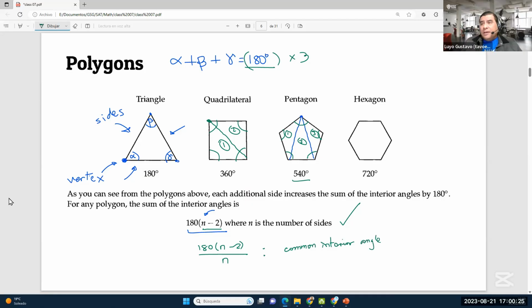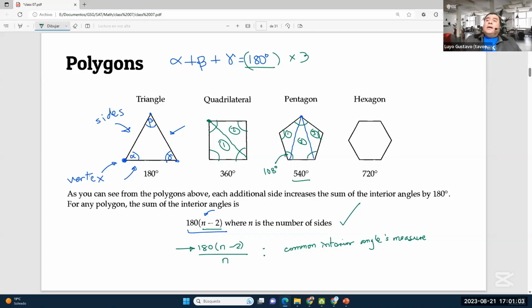For example, if it is a regular pentagon, all the interior angles of the regular pentagon will be the same. So how do we find that? Just calculate in the formula this value, which is the total sum, and then divide it by 5. And so by dividing this by 5, we get that in this particular case, each of these angles, for example, would be 108 degrees, right? You divide 540 by 5, you get that.